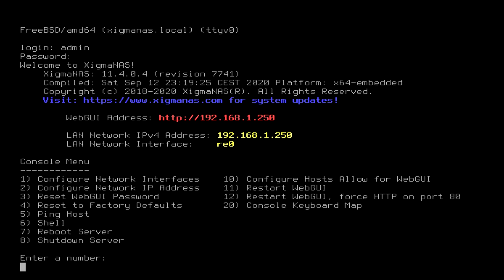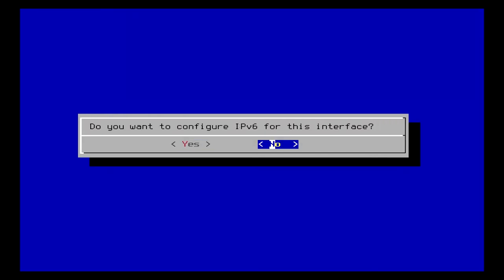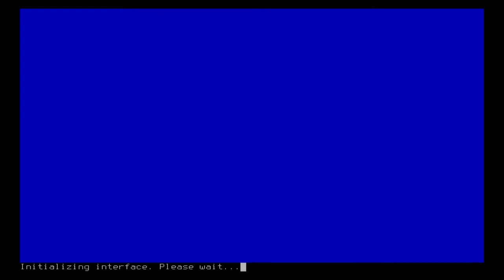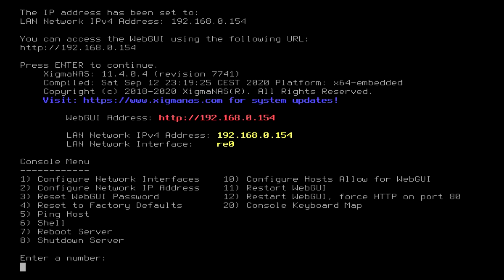So what we need to do here is go ahead and hit number 2 for configure network IP address, because unfortunately this thing boots up with just a default static IP address, and that's just not gonna work in this case. So we're gonna hit 2 and hit enter. It's gonna ask if you wanna use DHCP. We're gonna hit yes. And do you wanna configure IP version 6? I'm gonna hit no. And then at this point, my router should issue this computer an IP address that we can use for the next step. And there we go. We hit enter to continue, and that's it.